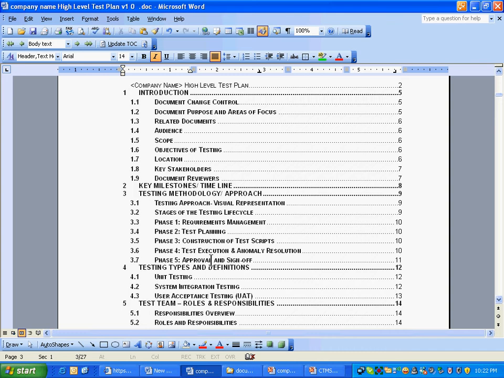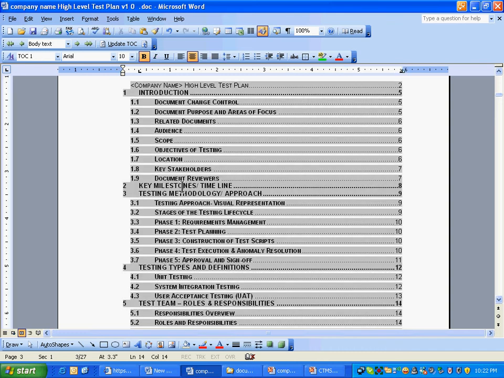We have something here. Key milestones timeline. In testing, he needs to mention that from this date to this date we are planning to do this testing. So I'll make a good timeline document for him. We can make a good timeline. Just give me 1 second. I'll show you what kind of timeline I'm talking about.